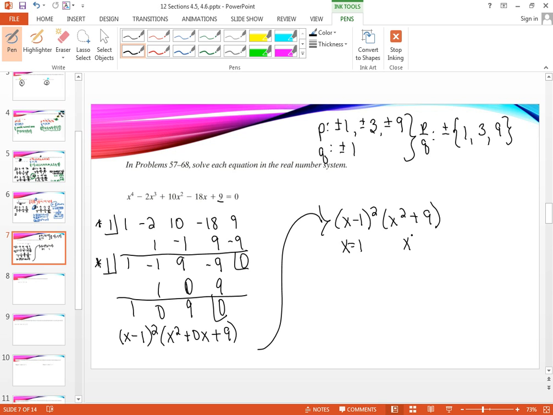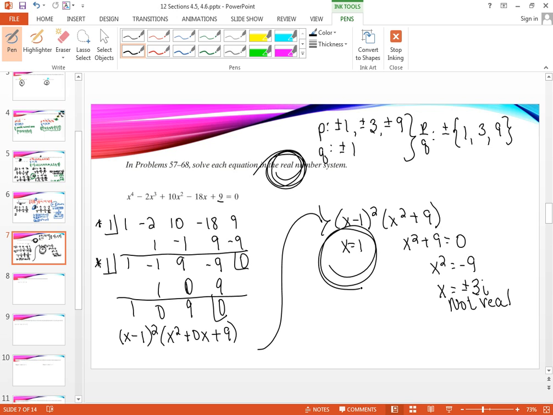From the second factor, if we set x squared + 9 equal to 0, we get x squared equals negative 9. And we get x equals plus or minus, what is that, 3i? Well, in this section, it only wants the real answers. The 3i, they're not real, so they don't count for this section. So for this section, the answer is 1. Once we go into the next section, we'll include the 3i and the negative 3i. But for right now, for the real numbers, we don't want the ones with the little i's on them.